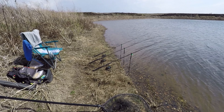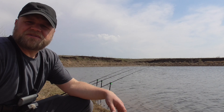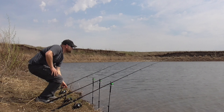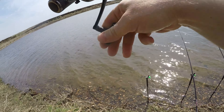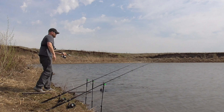As you can see I've got my bank sticks in the water a little bit. Sometimes people ask why I do that — it has really nothing to do with fishing. It's just that the bank area I have to walk around on is so skinny there's barely enough room to walk between my rods and have a chair. I've probably got about six or seven feet of bank space here, that's why I put my bank sticks in the water sometimes. It's about 2:30 in the afternoon and I'll probably fish here for a few hours or at least until I get chased away by a thunderstorm. Thanks for tuning in.